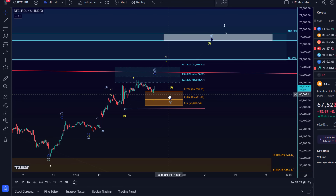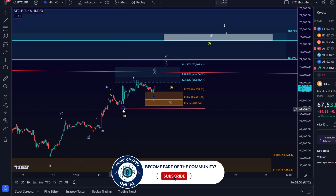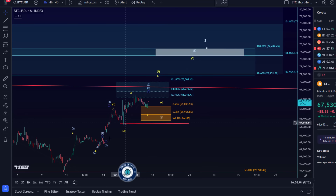We're holding above support and therefore there is no change. As long as we're holding the orange support region, defined between 65,200 and 66,890, there is no sign we're breaking down. I'd like to see the price go higher directly. A break below the 50% retracement at 65.2k would be a first indication things are breaking, and a break below the red line — the previous swing low at around 64,780 — would be further confirmation.